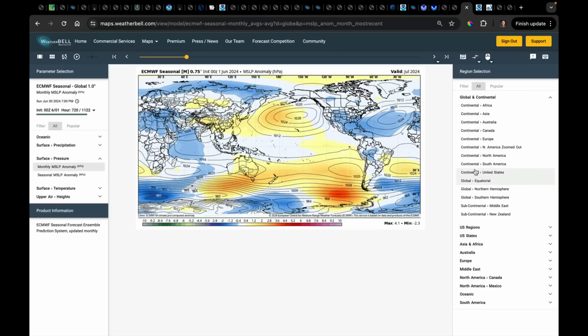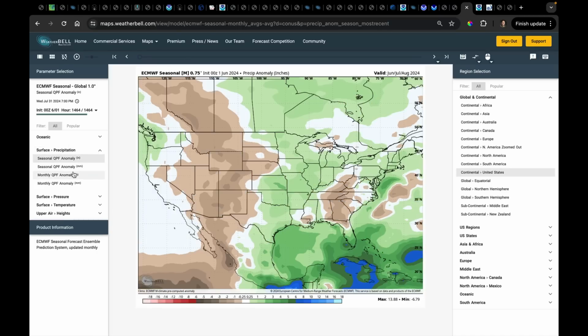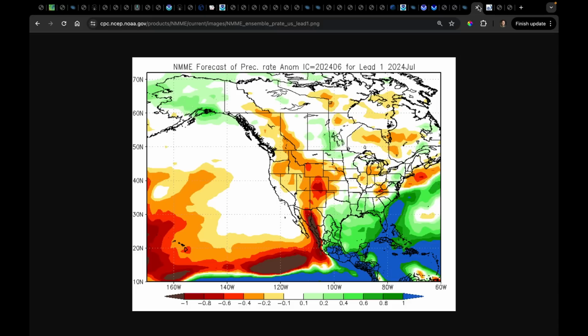I think that's one of the reasons why, if we come into the United States and say, show me the precipitation pattern for, not the season, but the month, let's go back, that's the July outlook. There are those thunderstorm clusters that I think we could see. And you're going, wait a minute, it's going to be dry in the Mid-South, right? No, I think it's going to roll through that area too. What does the NMME say? It's got a different look. It's trying to put the driest conditions up the west all the way along the Rocky Mountains, keeping the Gulf open, curing the drought in parts of Mexico. It's got drier conditions here, but not dry throughout the Midwest.